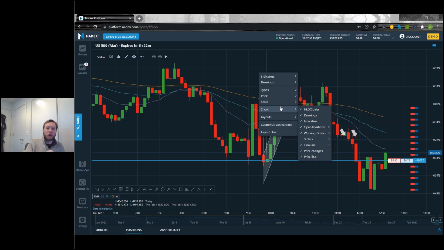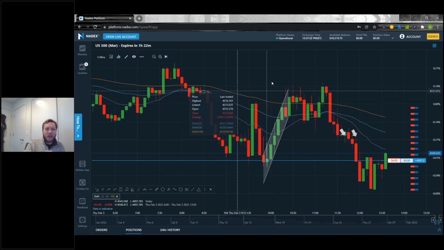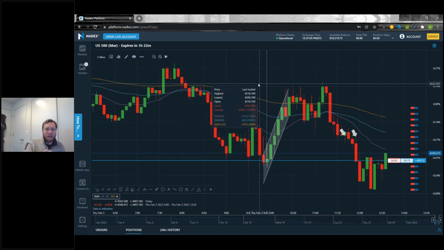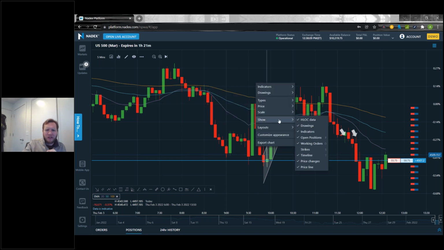The first one is this HLOC data. Before I turn it off, I want to show you what that is. As I move my cursor around the screen, this box follows me, right? The box that says last traded, highest, lowest, open, close, change, and then the EMA numbers. That is your HLOC data.